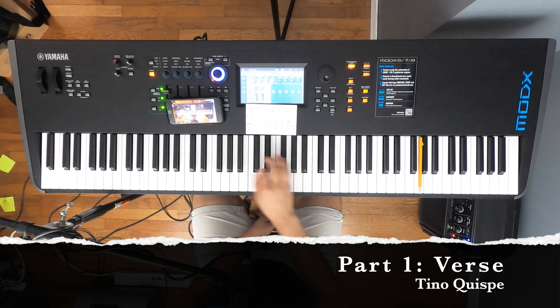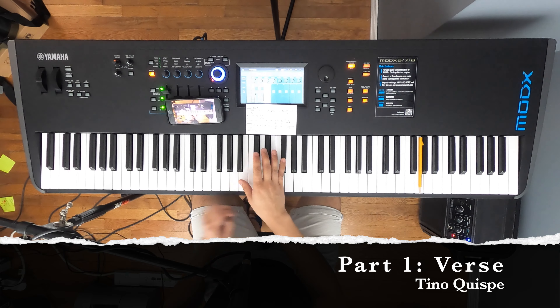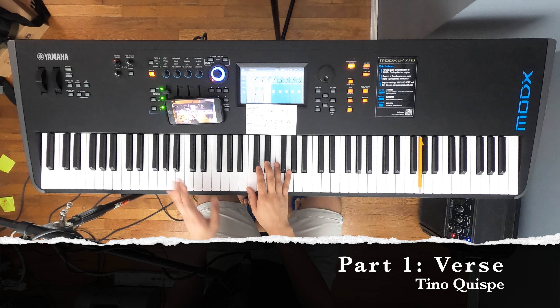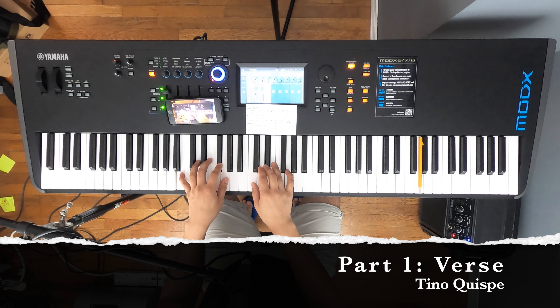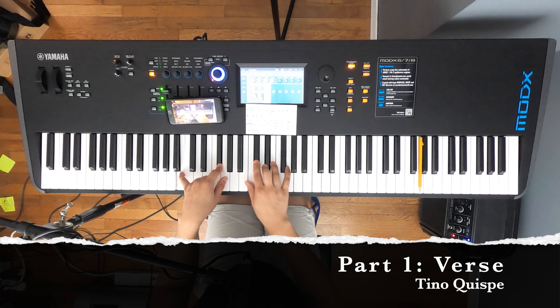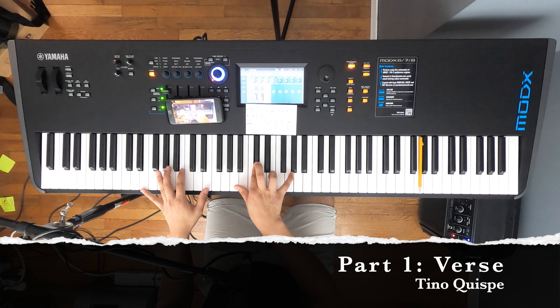Remember, this is the verse so everything will be low. I'm going to say it one more time, this time with the bass — the left hand. So when we do B, we're going to do it together with D sharp twice. And then we do C sharp, and then E. When we do E, we're going to do it together with bass in E.